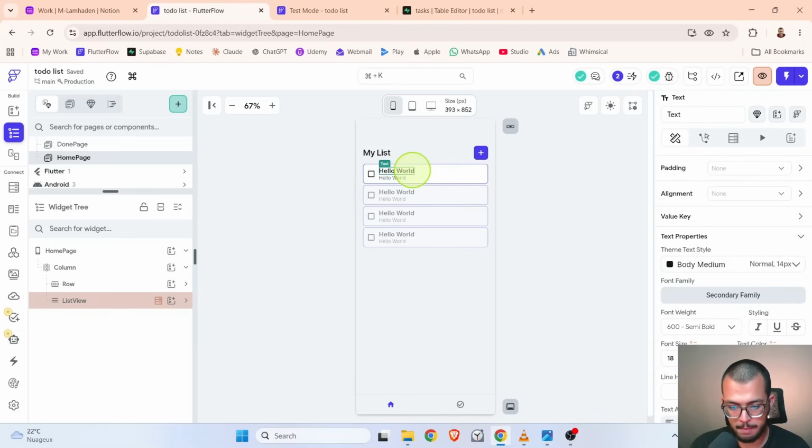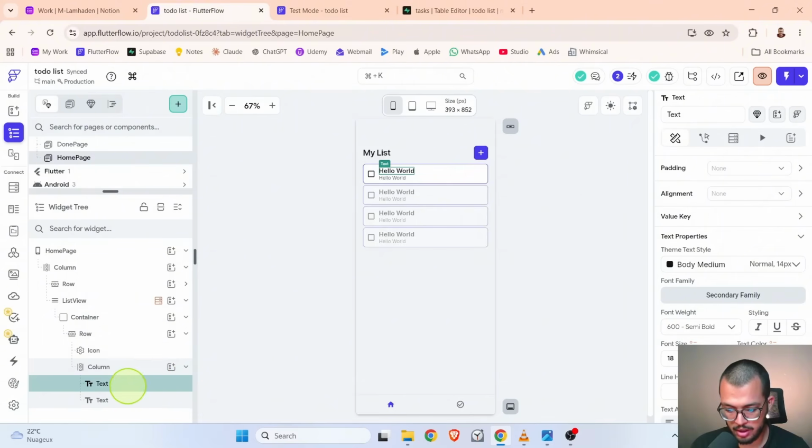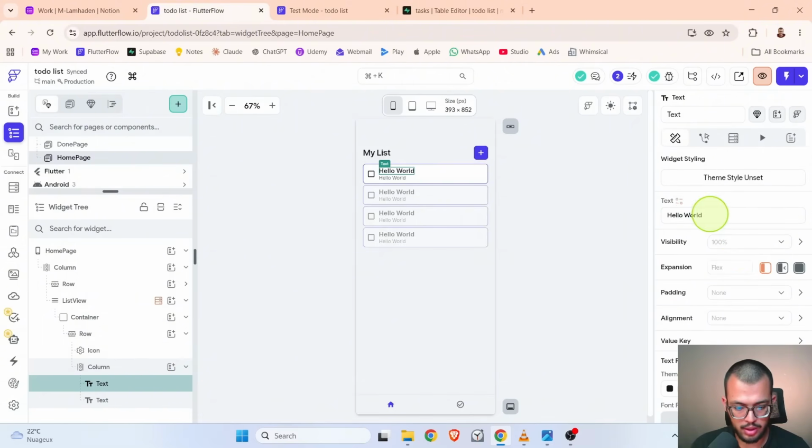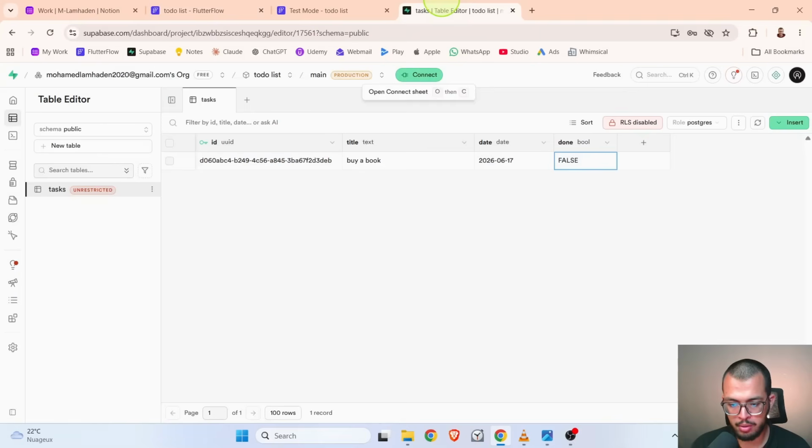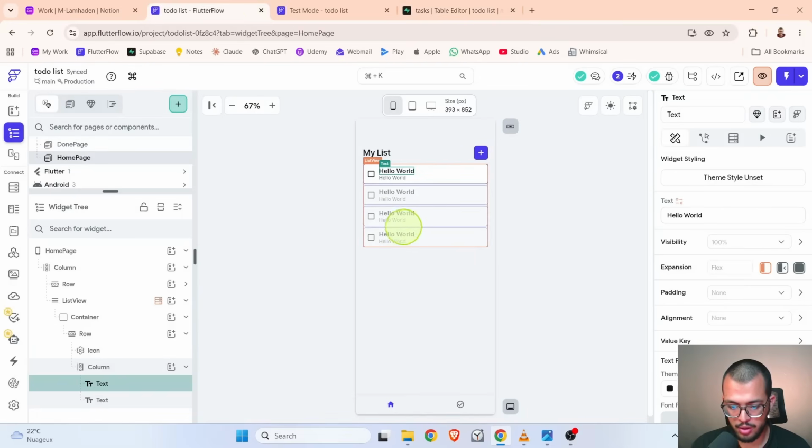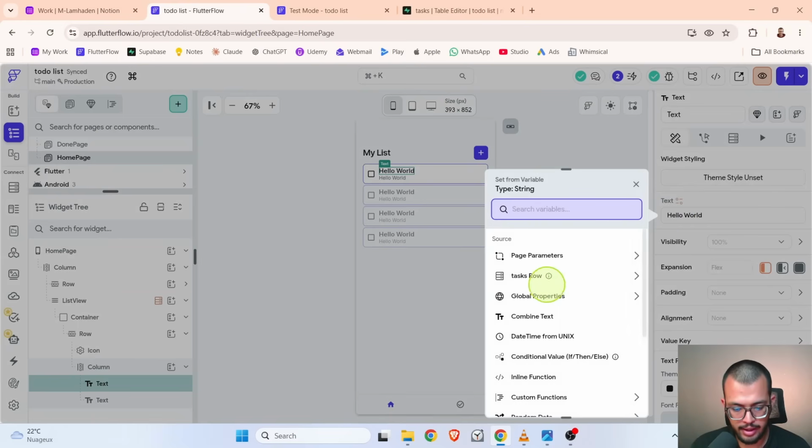So it's not good. Here we need to see the title, and here we need to see the date. All right, so click on the first text. Again, you can open this one if you like, and again open this column. This has the 2 texts. So instead of seeing hello world, you will make it come from the backend query. This backend query basically brings all of the data here and shows it to you here. Since it will bring you all the data, it might as well also show you the title instead of just hello world, hello world, hello world. It doesn't make sense. All right, so click here and see this is the backend query.